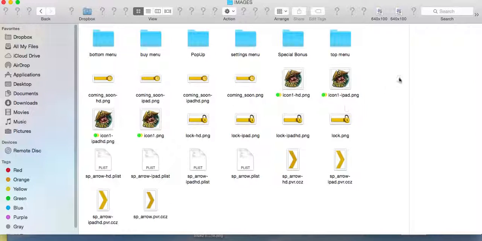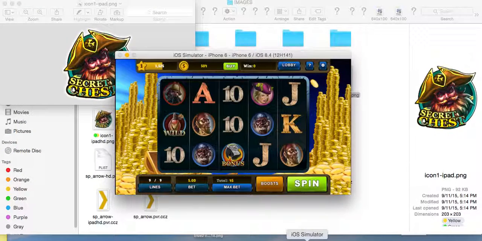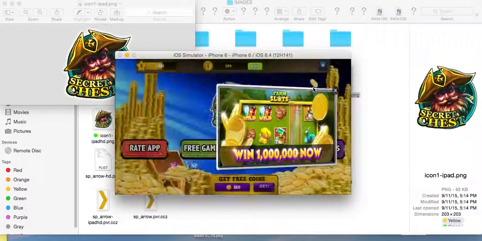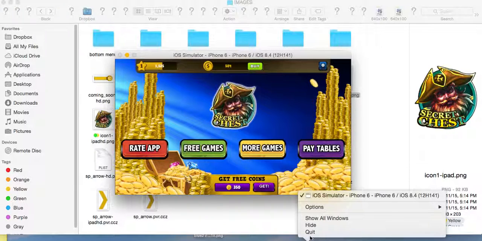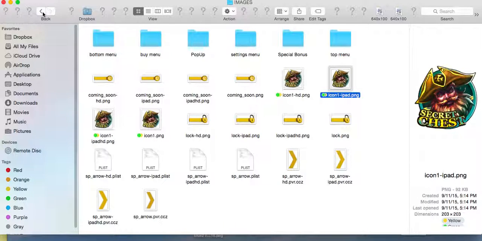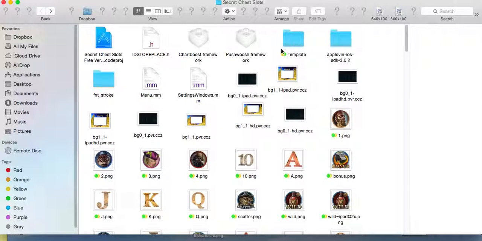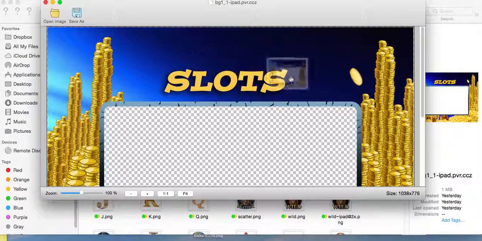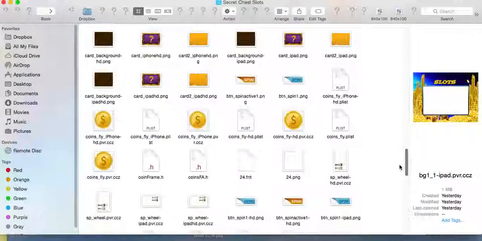Also in the resource, you see that images file, only 4 images here. This is what you're going to see in the lobby right here. Okay, so that's really it. Those are basic images you have to change to make this your own game. If you want to go very specific on your themes, I will show you how to change even all these. It's going to be another video because not everybody's going to want to do that, and this video would get too long.